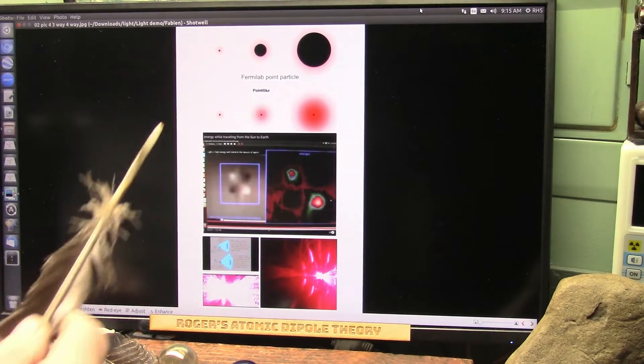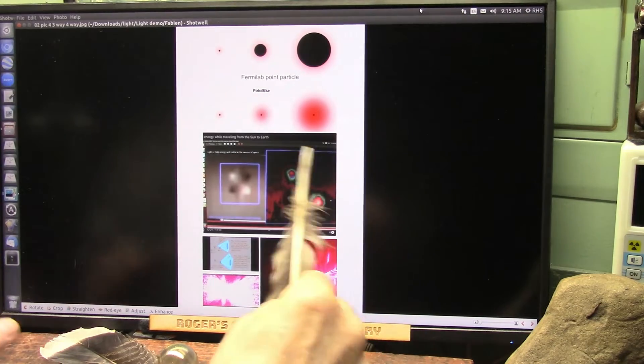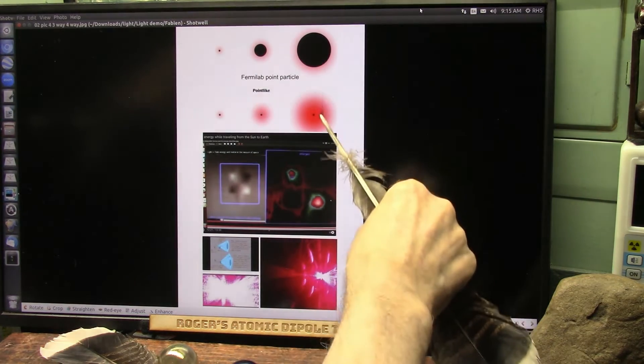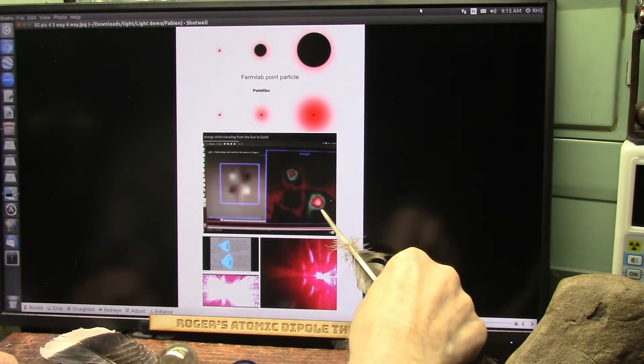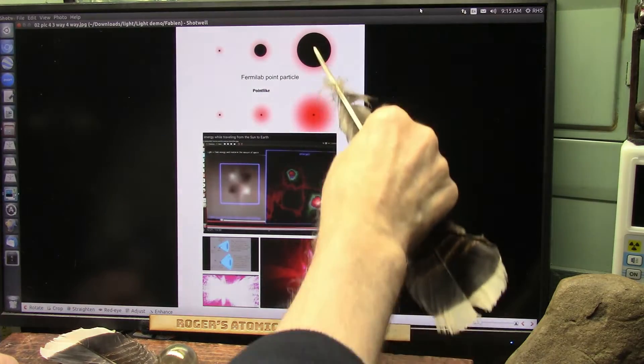This is from the experiments I did with Rodney Warren in Australia, and this goes back a very long time. These were the particles Don Lincoln found, and we found exactly the same particles. We found them in light.